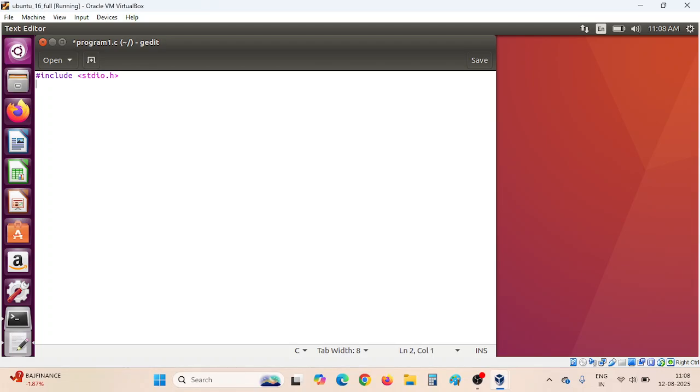See, if you have properly given the file extension as .c, you will see the colors getting changed. If you have not given .c, then everything will be black only. So that is an indication whether you are following it correctly or not. So now that I can see the #include stdio has been shown in two different colors, which means it is treated as a C program.